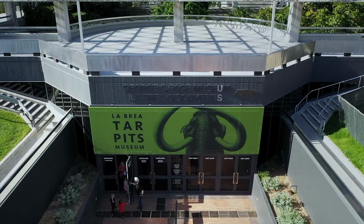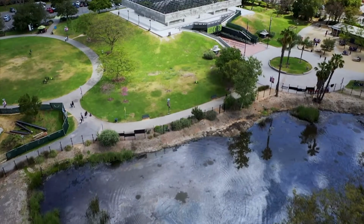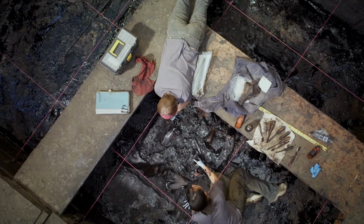My name is Leslie. Today I want to talk about something kind of cool, kind of fun, which is the La Brea Tar Pits. It's our sister museum on Wilshire Boulevard. Looks a little something like that. Many of you have been there before. It is an incredible place where real science is happening in the city. This is urban paleontology happening.